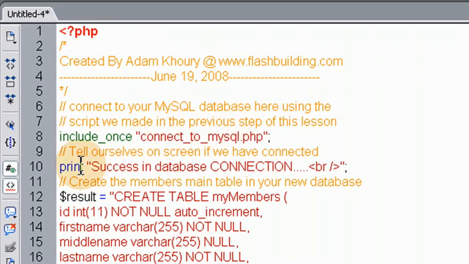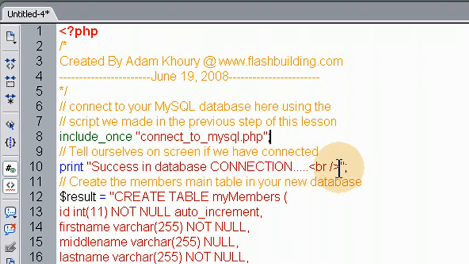Then we print ourselves a message after it connects successfully, because if it doesn't, it won't print this message here. It'll print out a different message, and you'll see what the error message is. But if you see success in database connection, you'll see that line.